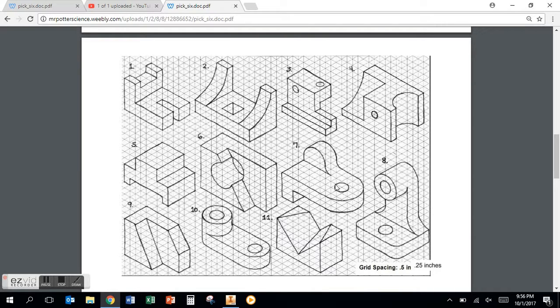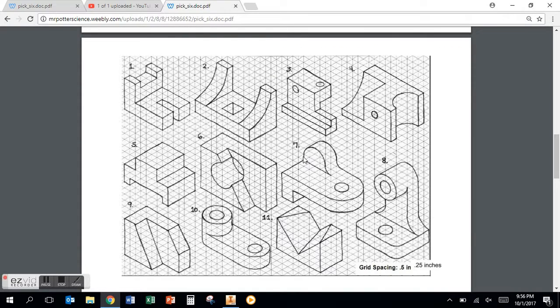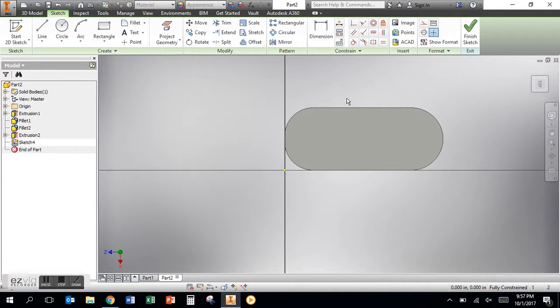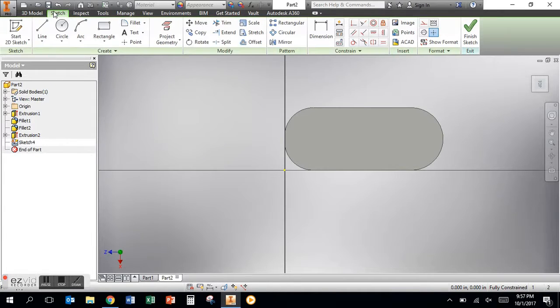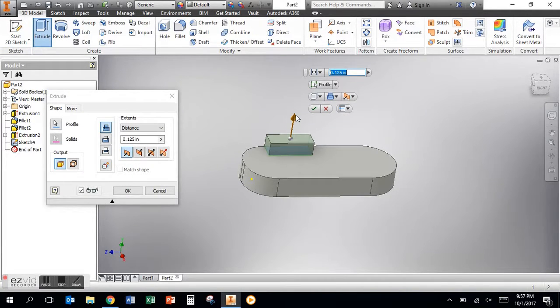And then obviously you'd want to dimension in that circle. And then if we try this curve, if you look really closely, you can see the curve probably doesn't really start until here, so you'd want to do a little box. So we're going to start a sketch, and again, this is just approximate today for me. For you, you're going to try to dimension things the best you can. So we're going to click OK, extrude, bring it up, bring that down just a little bit, right about there.